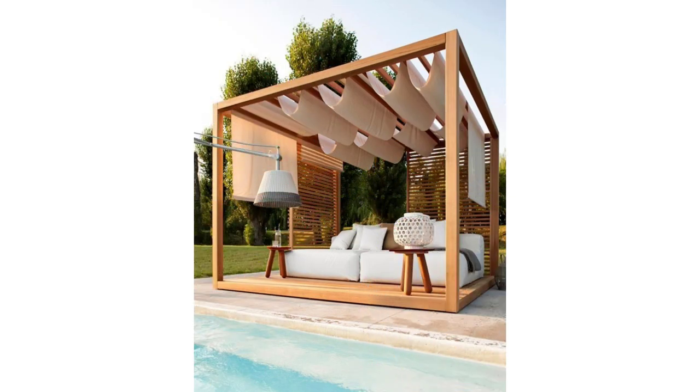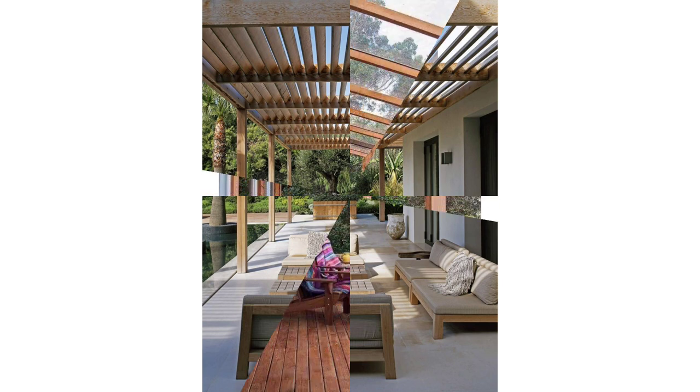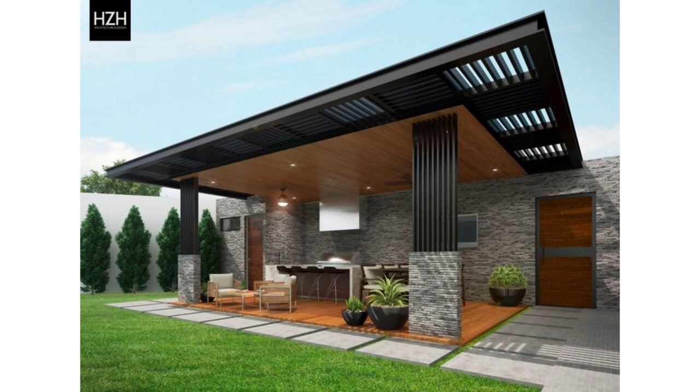Pergolas hold quite a bit of flexibility in where they can be placed. This gorgeous dark wooden piece extends right to the double doors and between the two exterior walls, creating a stunning entrance and an instant transformation. The outdoor area shown here may be an extension of the house but also feels like its own private nook. The pergola stretched across the space allows the small corner to not feel too boxed in while still providing the perfect hideaway to sit in on the deck.